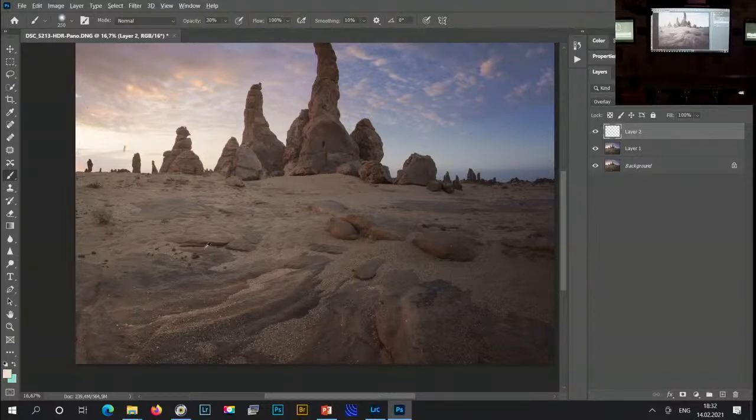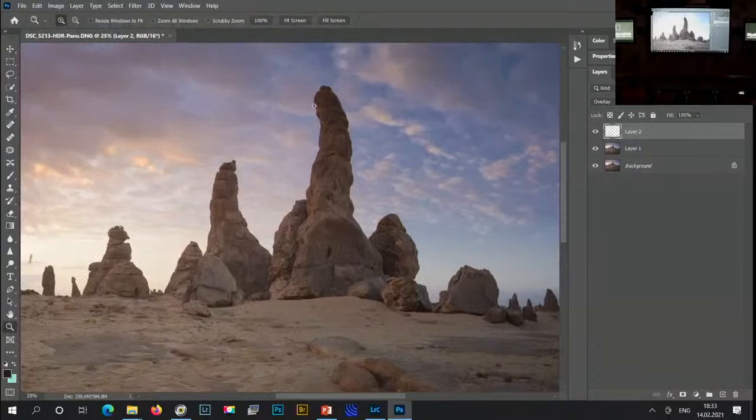And to draw the shadows, you must select the dark color. You can vary opacity from 15, 20%, depending on the situation. And here I also draw some darker lines, like shadows, emphasizing shadows. So now I'm going into these little details in Photoshop. And the more you go into details in Photoshop, the more attractive the image will look, of course trying not to ruin everything so it will not look artificial. Still, something like this. The foreground looks a bit more three-dimensional. It looks like there is more light coming on the foreground.